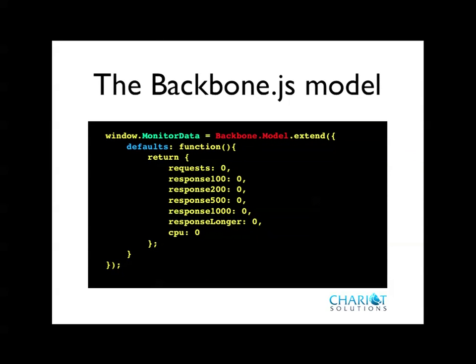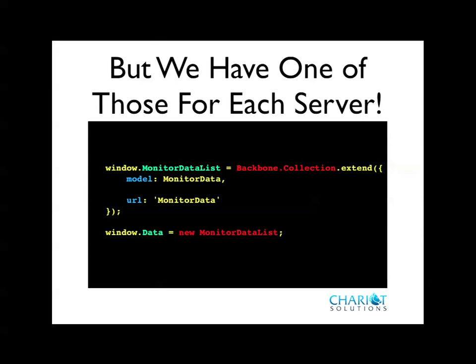So I start with a Backbone model. This really could be virtually an empty slide, but just to fill it up, I have some default data there. You don't even really need that. But I create a model that extends the basic Backbone model. Then, because I have one of those for each server we're monitoring, I have a collection, a Backbone collection that I call the monitor data list. It has a list of those monitor data objects we created on the last slide. It has a URL that it knows to fetch data from. And then importantly, I'm sticking an instance of this list of monitoring data into a global variable called data. And you'll see here and there that we refer back to that.